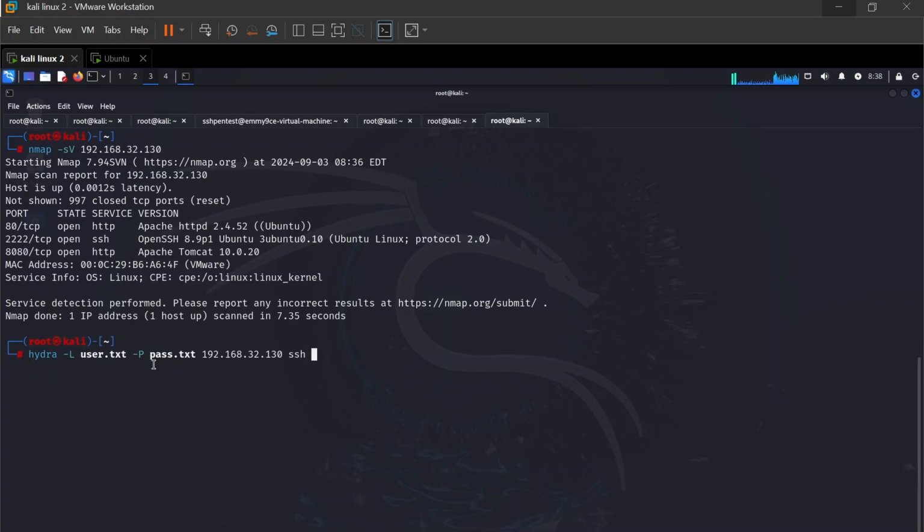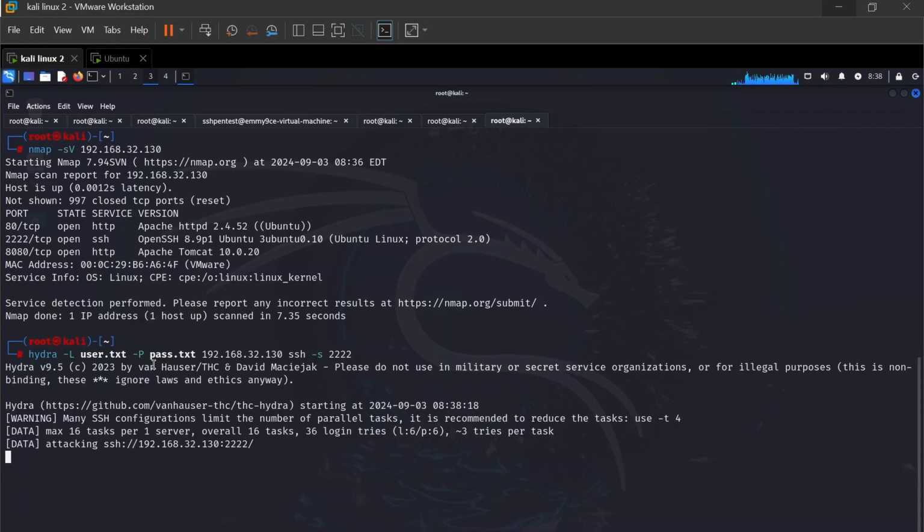Now we're going to use -s. -s is what we use when we want to specify a port for the SSH service, and the port is 2222. So we hit enter, and our SSH service is running, and voila, there we go.